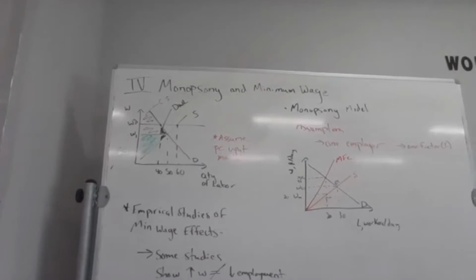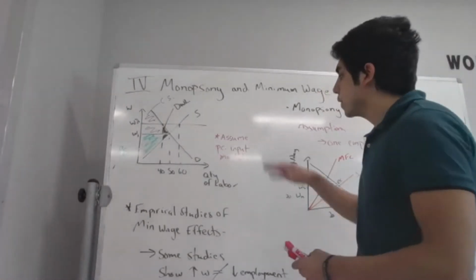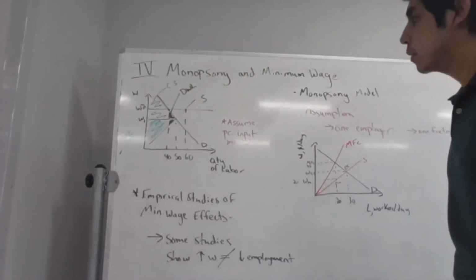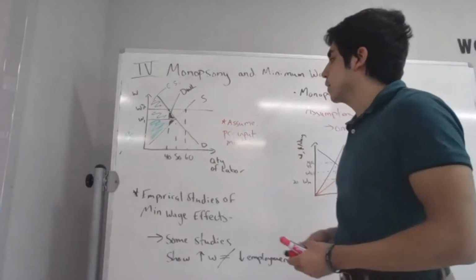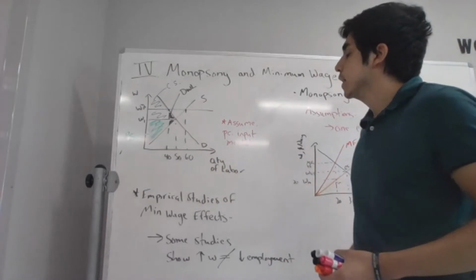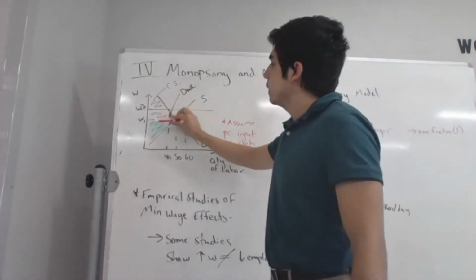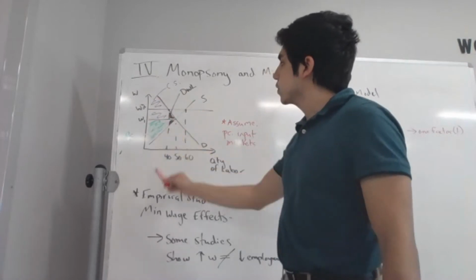Okay, so now let's talk about monopsony and minimum wages. And so the monopsony markets. Before, when we developed this minimum wage example in Unit 2, and we talked about government interventions, we were assuming a perfectly competitive input market. We didn't talk about it because we hadn't talked about input markets until now, but we're assuming a situation in which the firm was just a wage taker, right? They had to take whatever the market wage was, where the firm essentially earned no surplus on the marginal revenue product of workers, right? And so we conducted this rudimentary analysis where we said that if the government set a minimum wage that was binding, right? If it was above the equilibrium wage, it would create all these distortions in social surplus.